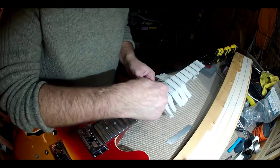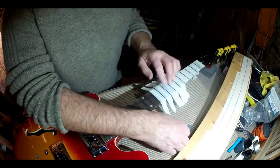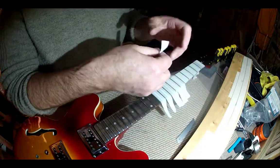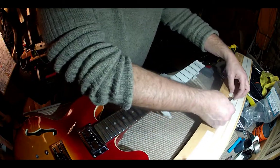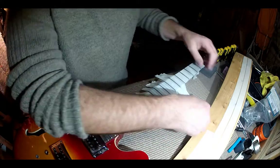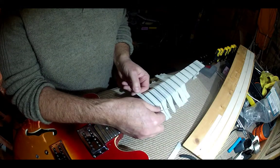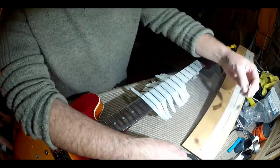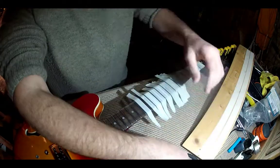It even leaves me with a few left over, which I'll need in case some of these bits of paper peel back while I'm working on the frets, in which case I have a couple of spare bits to hand just to seal up the gaps. What we don't want is for a piece of the masking tape to come off and to carry on working on the neck, because that would ruin the rosewood, for what? Because we couldn't be bothered to cut some more paper or stop long enough to put the strip back on. Anyway, that's what I'm doing right now. After that, we'll get into the process of levelling these frets.